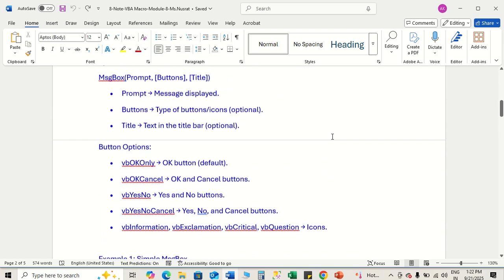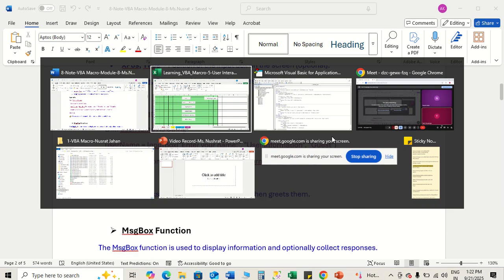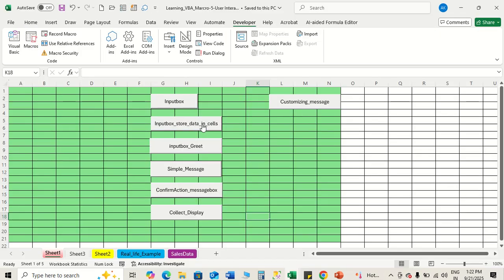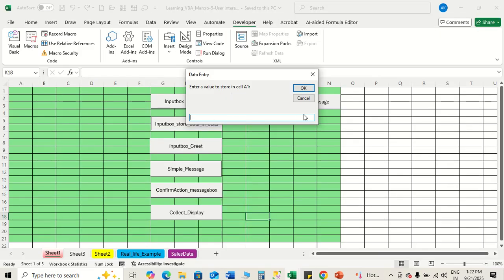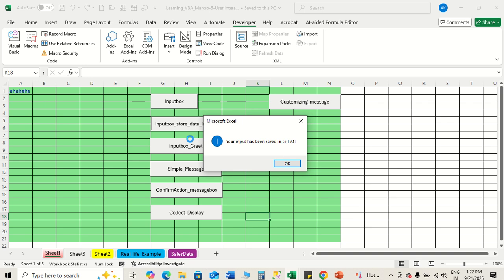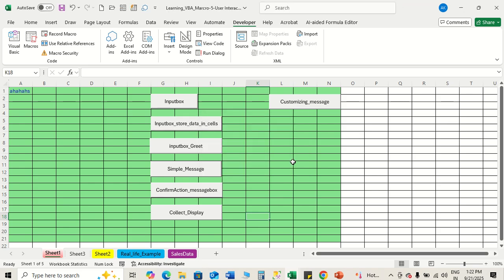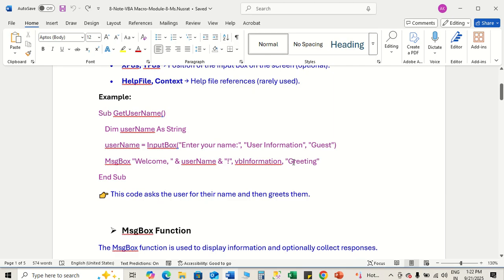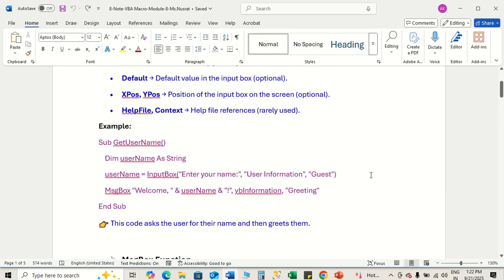These codes are a combination of both input box as well as message box. First we create an input box and it will show in a message box. Though we are already using this, let's understand it separately.